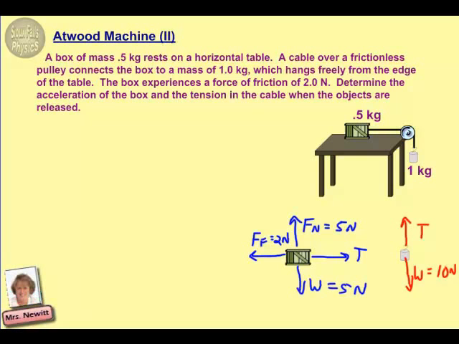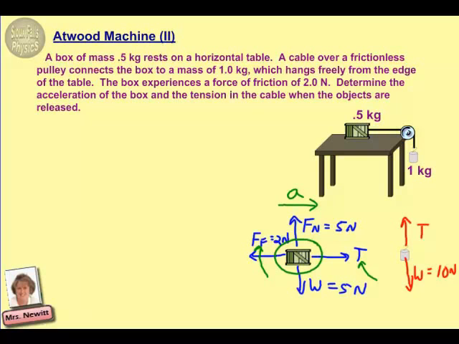So now we're ready to set up our system of equations again, and we'll start with the crate that is sitting here. Remember that it is traveling to the right, also with an acceleration. So as we write out our equation, looking at the 2 forces that would be involved, the important ones are the tension, which is unknown, and the friction. We do have normal force and weight, but they're in the upwards direction, which has nothing to do with the movement of the object in this case, so we can sort of ignore those 2.